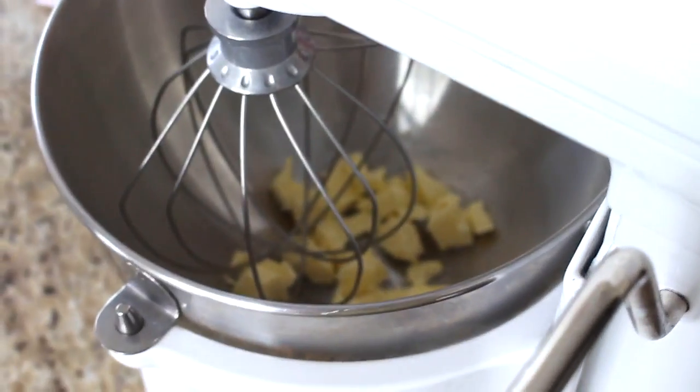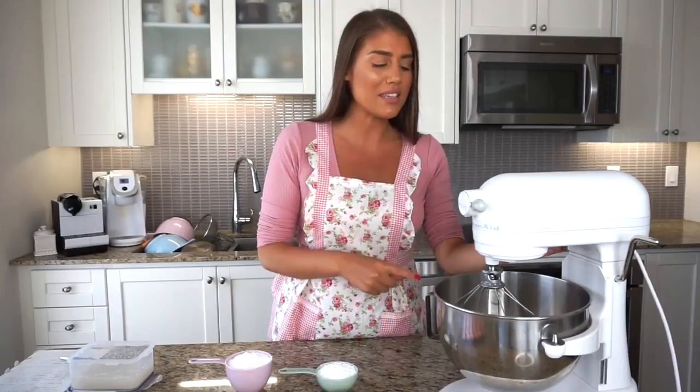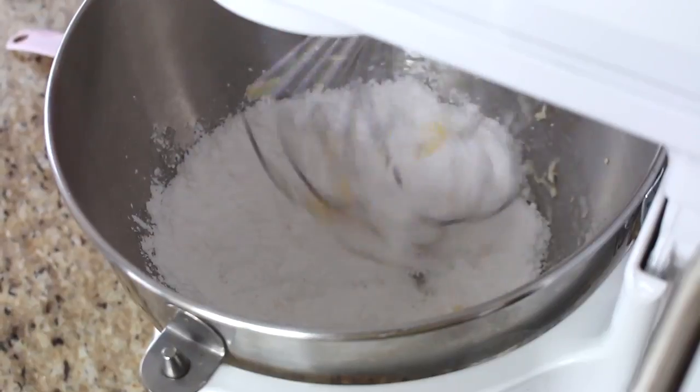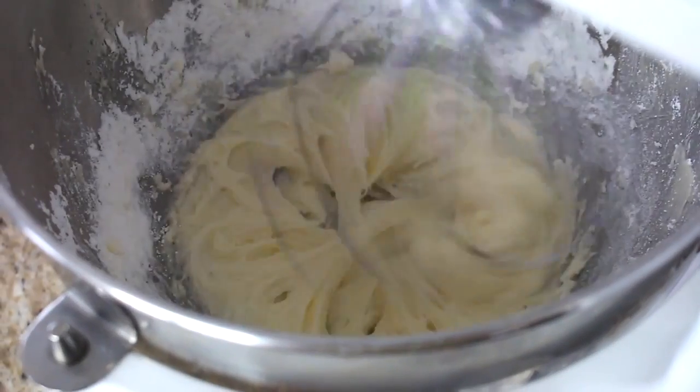I have some room temperature butter that I've diced into small pieces. This is salted butter; if you don't have salted butter, you can add a quarter to an eighth of a teaspoon of salt. I'm going to cream up this butter and then eventually add some icing sugar. This is going to be a basic buttercream that I'm going to spice up by adding a rose flavour. Let's whisk this for about a minute or two. Now that the quarter cup of butter is lightly creamed, we're going to add the sugar. We need about one to two cups of icing sugar — I'll start with a cup, add half a cup, taste it, and then see how much more we need.